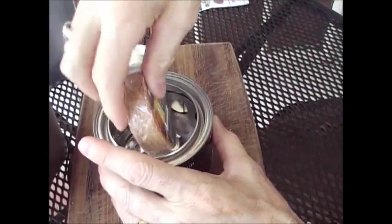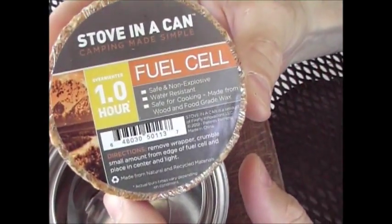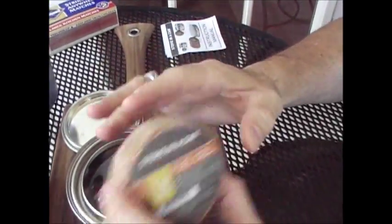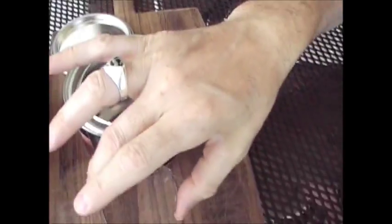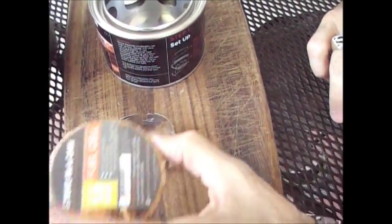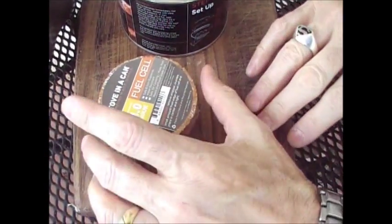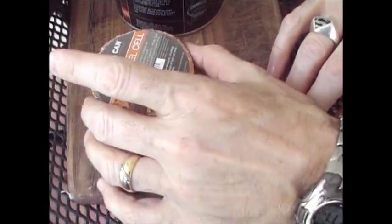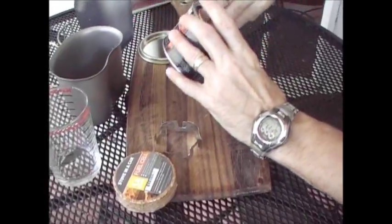You'll get one fuel cell. This particular one burns for 1 hour, it says. And again, I haven't tested this yet, so I don't even know how this is going to work. So we'll put that aside. Then inside you have a small little metal holder, and that's for if you want to rest your fuel cell on it inside the can, so I guess air could get under the fuel cell for better ignition and a hotter burn also.